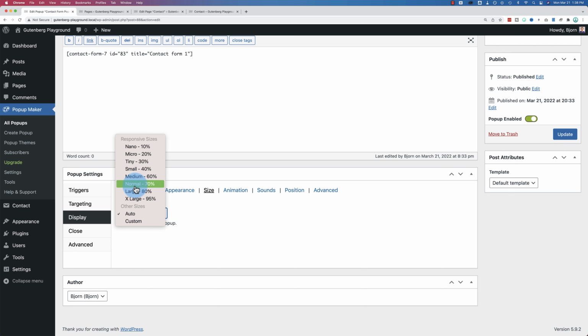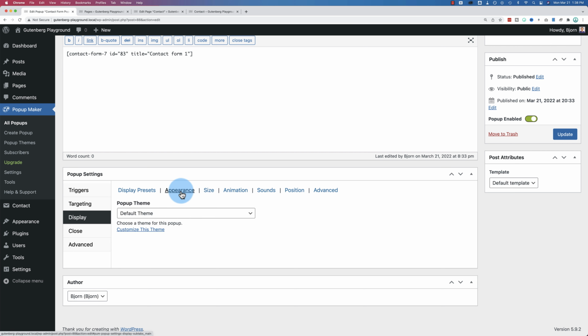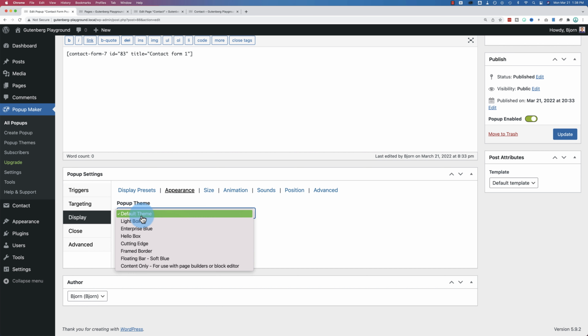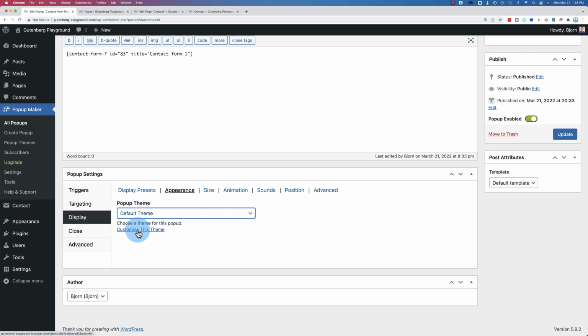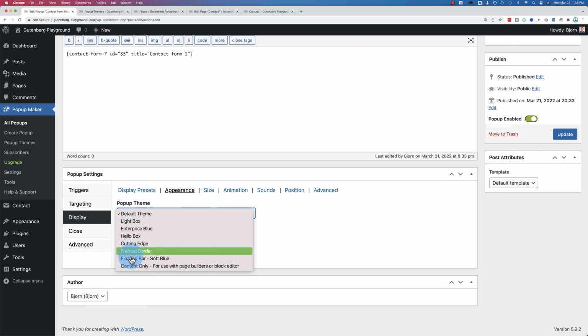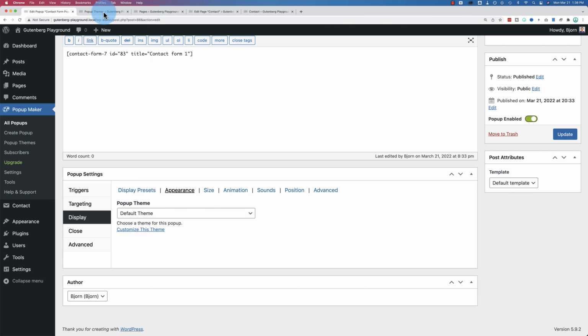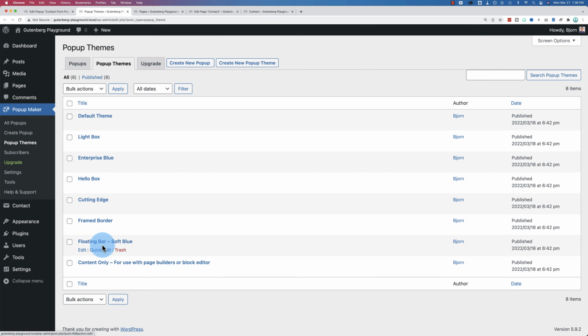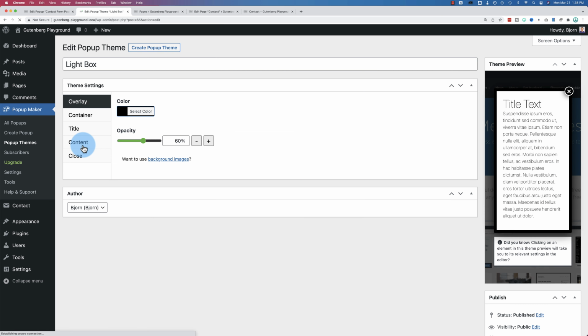There's a lot of different options, as you can see. Under appearance, I'm gonna keep the default theme because I like it, but there's lots of options. And in fact, you can create your own theme. You can customize this theme, but you can also create your own. If you go to pop-up themes on the left, let's open that. We see all the themes that are listed as options right here are also listed over here for the themes. You can go in and edit any one of these. You can also create a new pop-up theme. To edit these, just go in to edit. You can see on the right-hand side how it looks.